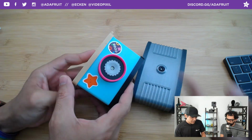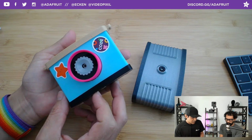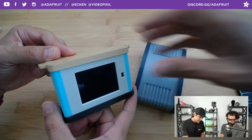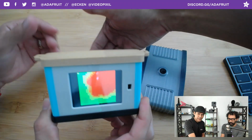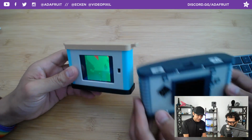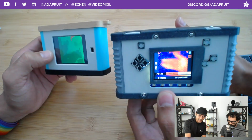Yeah, so a couple of years ago we did a version using the AMG88 grid eye thermal camera sensor. This is using the 2.8 TFT feather wing and a Huzzah ESP32 feather. A little bit bigger screen, but the UI is very, very simple. So we have the on-off switch there. Here's what the image looks like. It's, again, 8x8, so the resolution isn't as great as this one. I forget what the resolution is, but it's more than 8x8. So let's compare them. A little bit smaller screen, but definitely way more pixels and better image quality, way more information on that display.